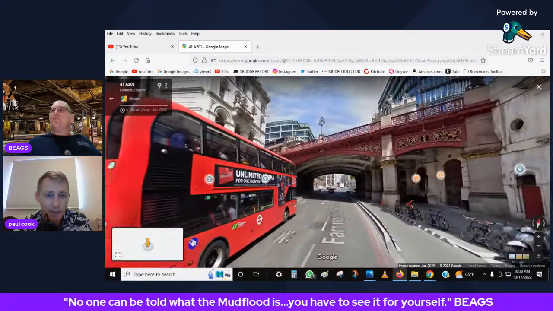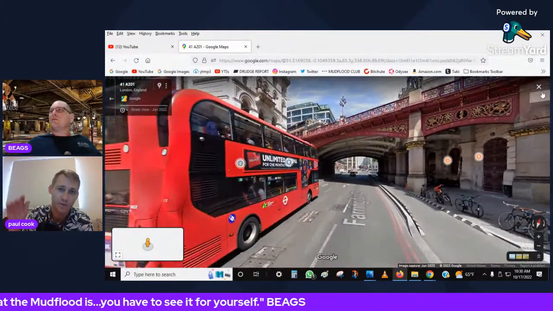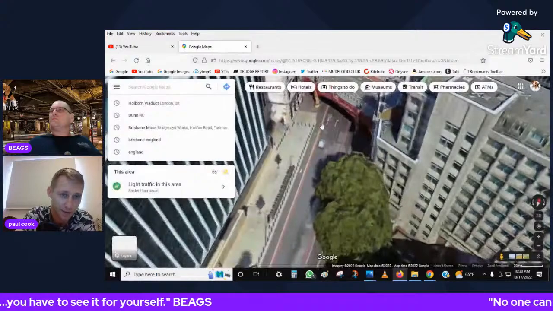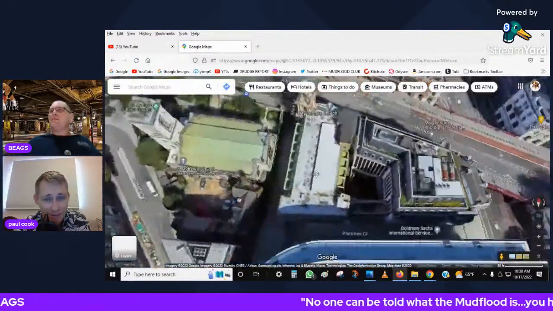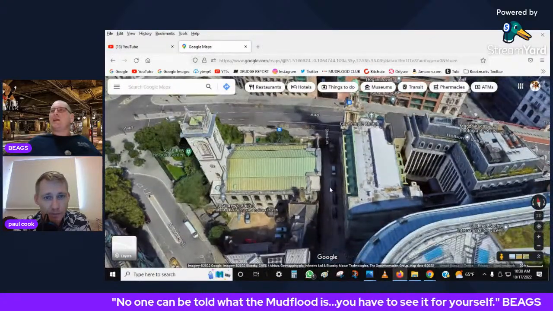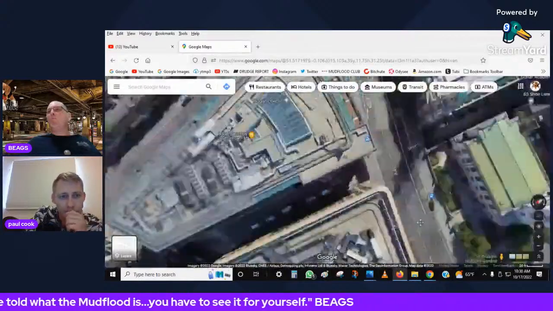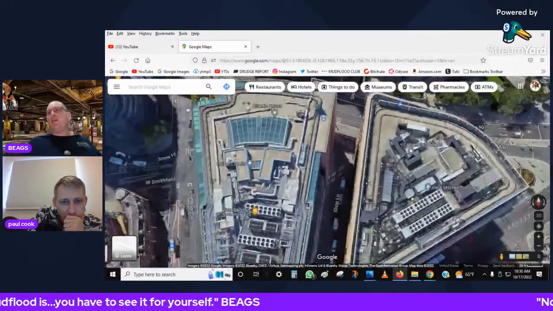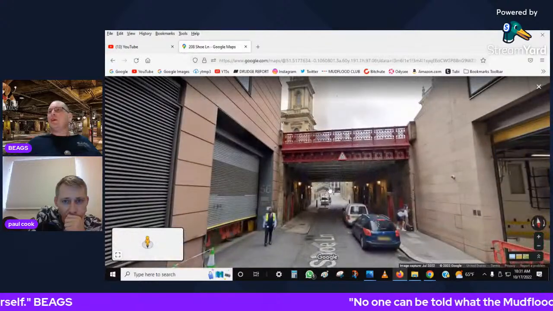Do you know what, Biggs? I've been on that bridge before, and I didn't realise. When I was walking along there, I thought there was going to be water over the side, and when I looked down, it was the road. It's crazy, right? It is. It really is. Now, another weird part is right here, and it's kind of hard to see, but there is just one more snippet of that viaduct that you can see, which is right here. And if I can get down, you can see a little bit more.